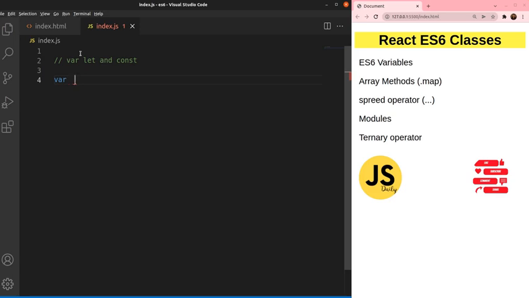var x equal to 5. If you use var outside of a function, it belongs to the global scope.